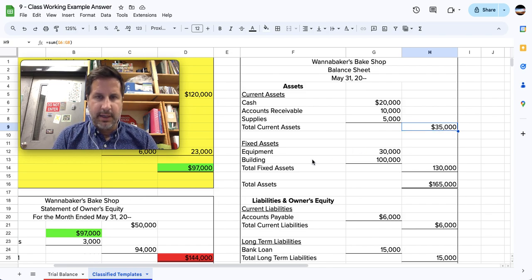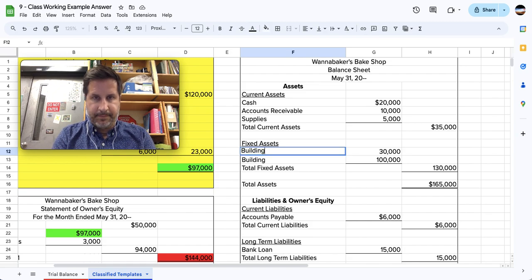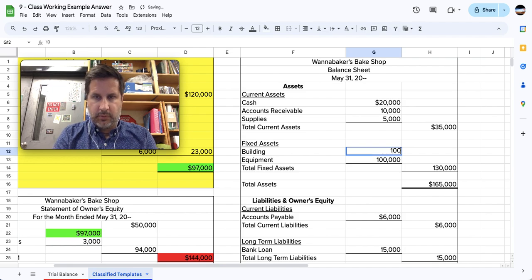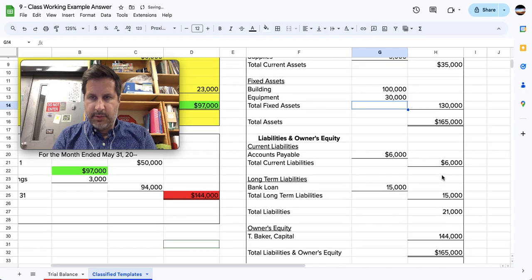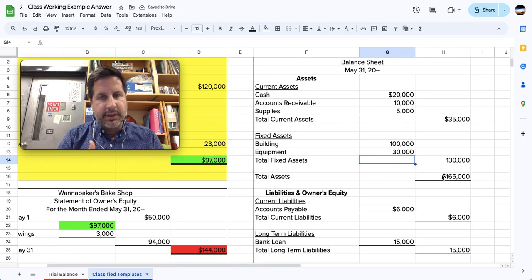In this case, we had equipment and building. And as I look, we should actually flip these. This should say building first. Those are the right numbers. Okay, so I'm going to list those by the longest life. So it'll be land, building, equipment. So we just made that quick change.